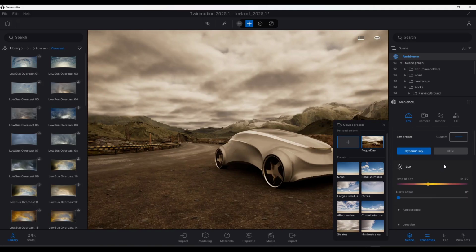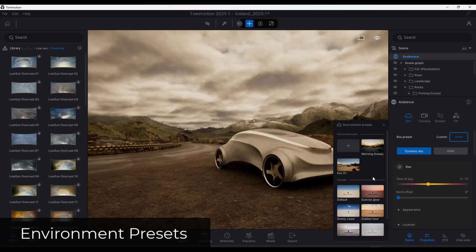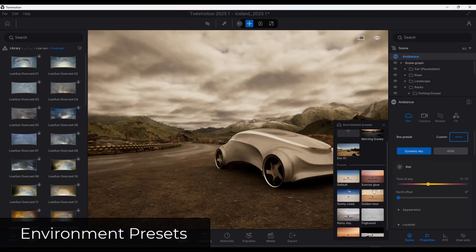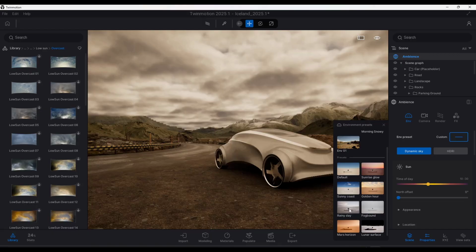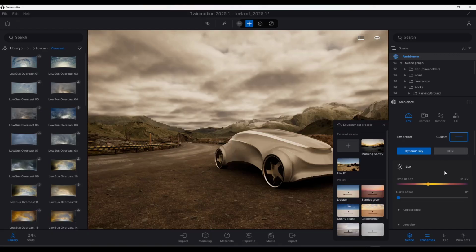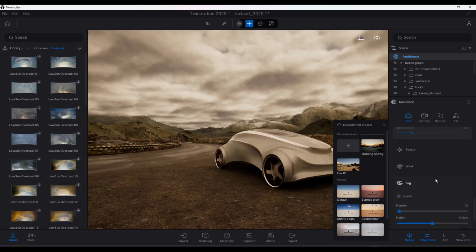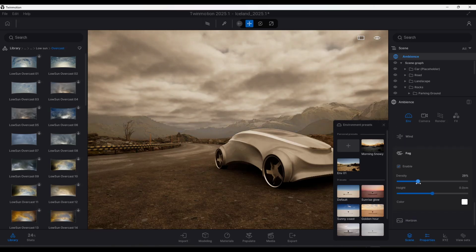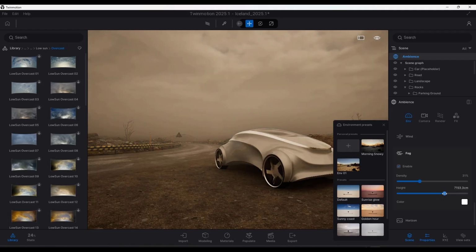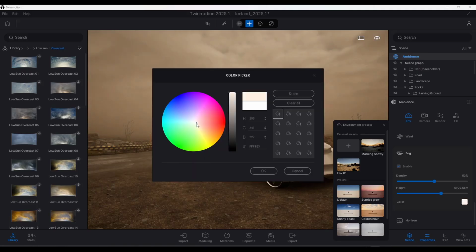Note that you can also save environment presets. So for example, say that you wanted an environment preset where everything was really foggy. So we're going to set this with the fog, and we're going to look at the fog in a second. But they've made that feature a lot better as well. But say you've got something where the fog is really dense, it's got a really high height, and maybe you wanted to change the color of the fog a little bit.